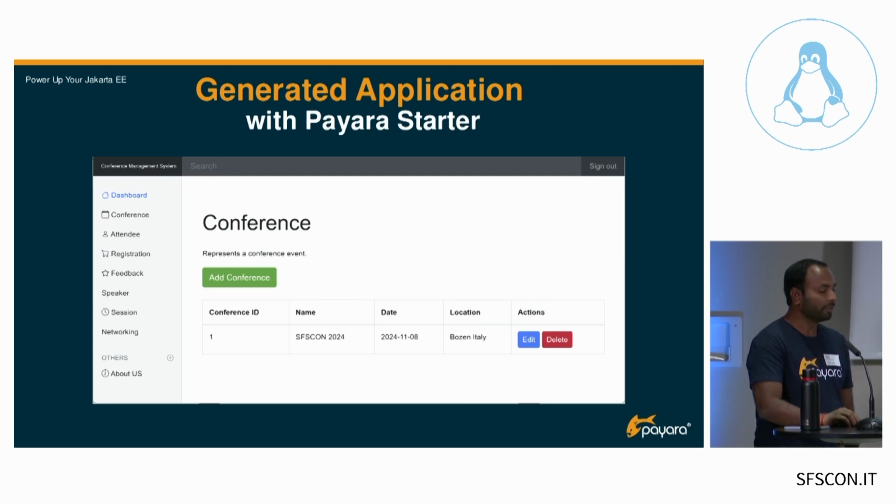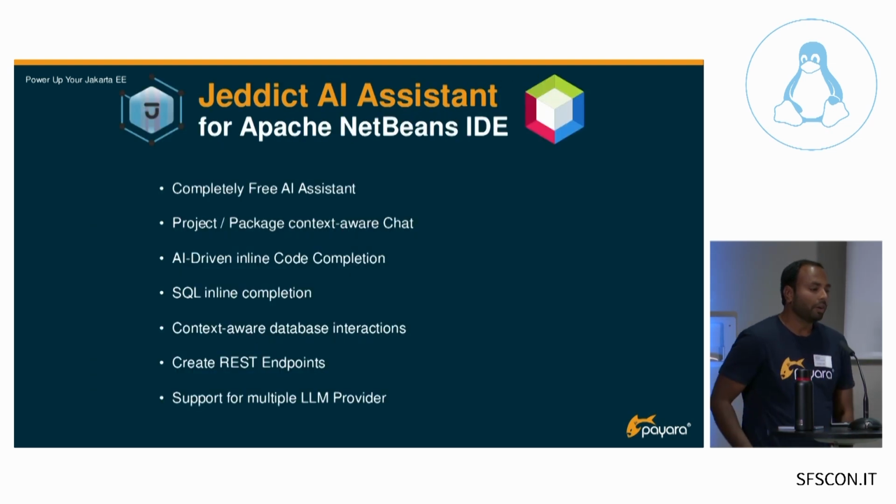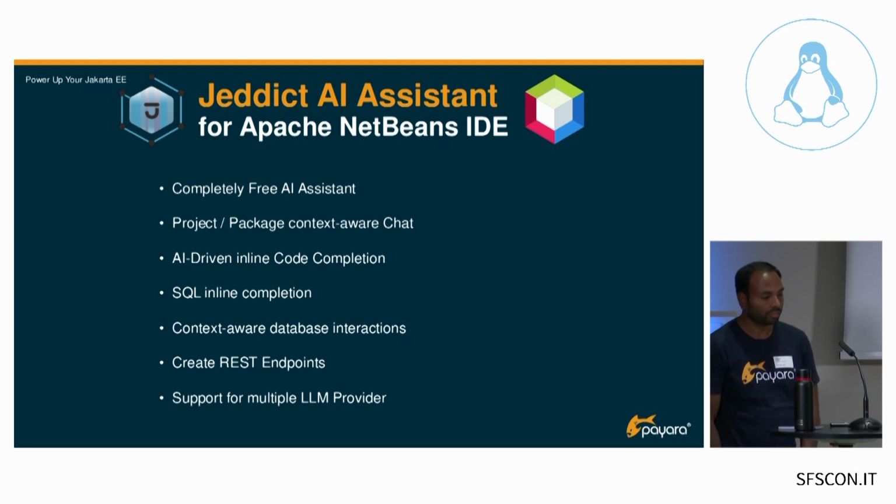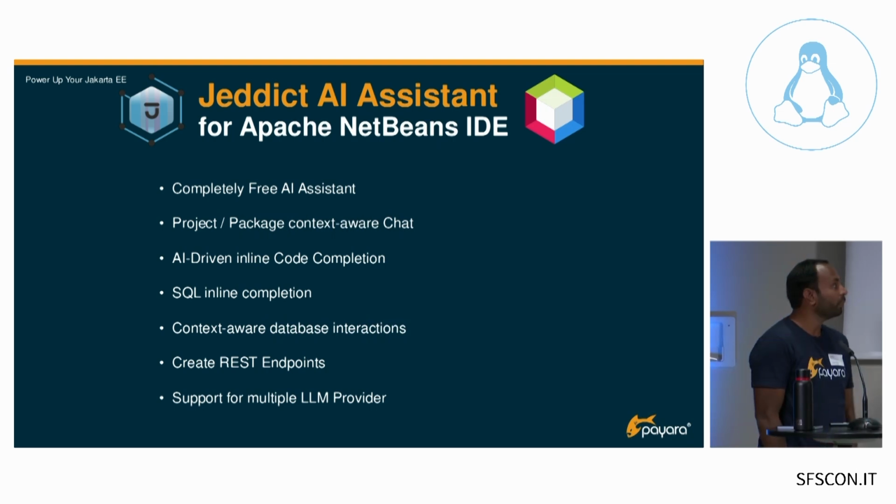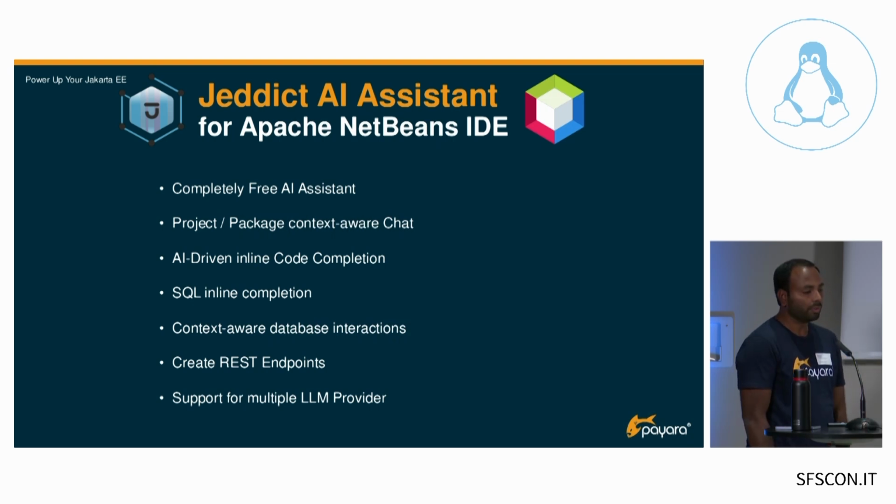So I'm going to enhance this app further using other AI tools. This app is generated by Payara Starter, which you can visit at start.payara.fish. Another important tool for Jakarta developers is the Jedict AI Assistant for Apache NetBeans IDE. This AI assistant is completely free, and I'm going to use it to enhance the conference app further.